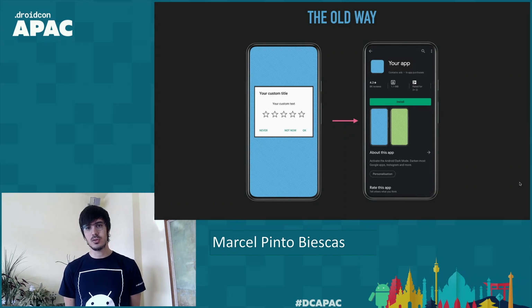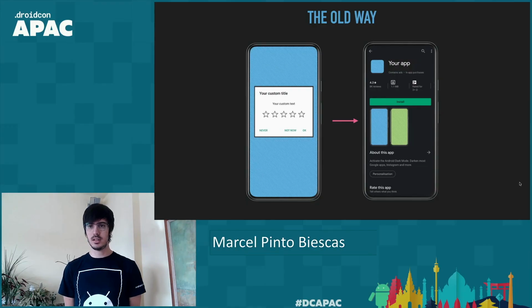There are two main issues with this way. One is that you are sending the users outside of your application. So you're changing the context and the scope, and you might not get this user back, because every application always tries to keep the users within their context. Another issue is that the user might be confused about where exactly they need to rate.